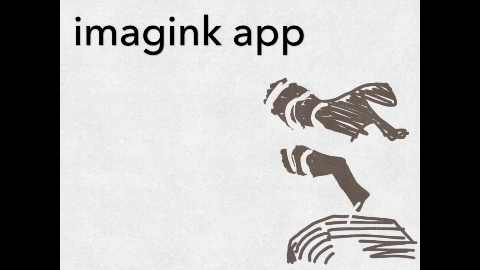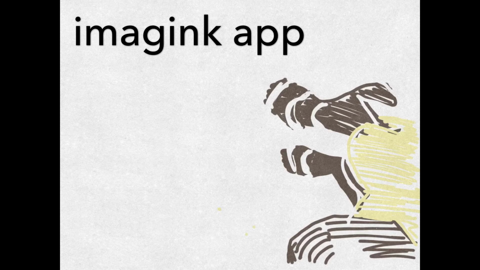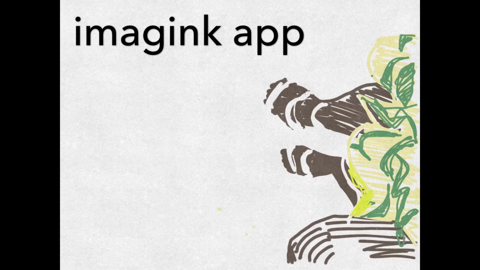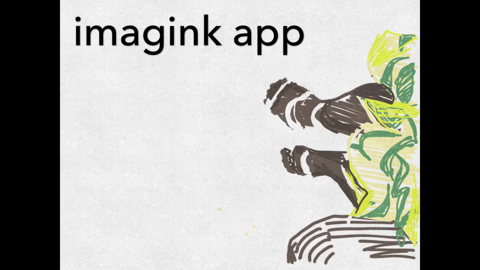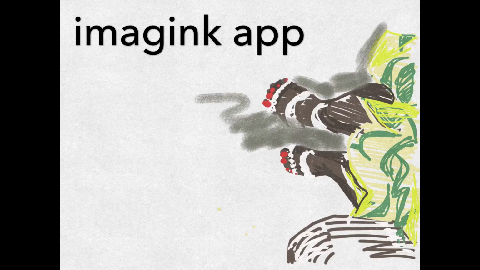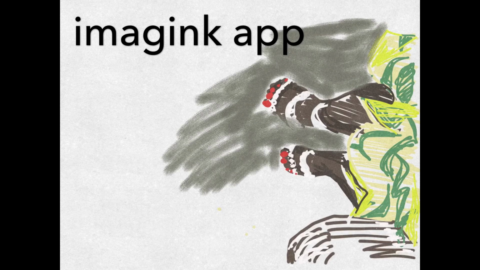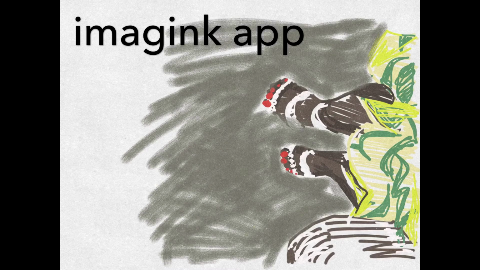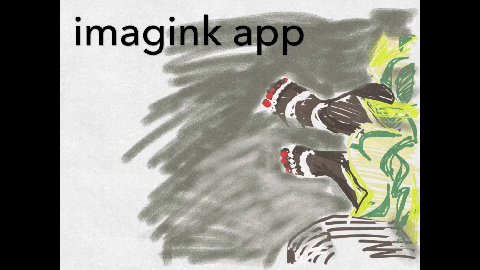This is the same app, Imagink. I used markers only, and I used that rice paper option again that they have, but I used the pale gray. So there's that warm golden tone. Then there's this pale gray, and they also have it in dark charcoal, which is really rich looking. I'll be sharing some photos of that in the near future.